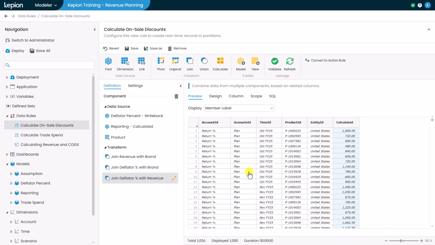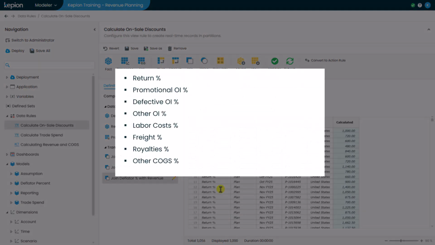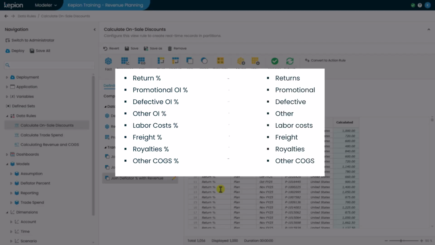Everything is looking good, but there's one additional detail to address. The accounts listed here are the deflator percent statistical accounts. However, we need the values to flow into the related P&L accounts. Again, we could pivot these members into their own columns, rename them, and then unpivot, but there's a quicker solution here.